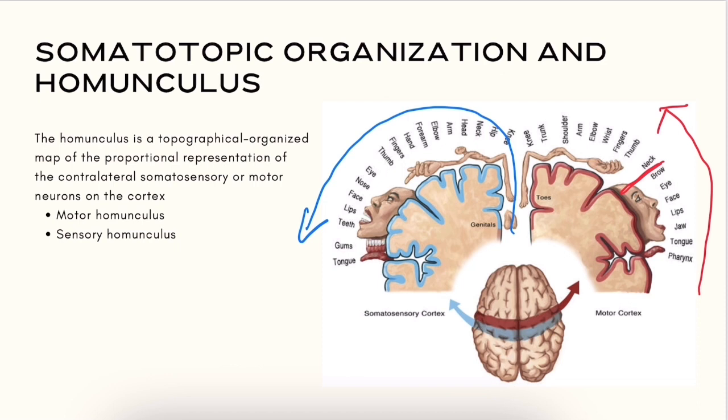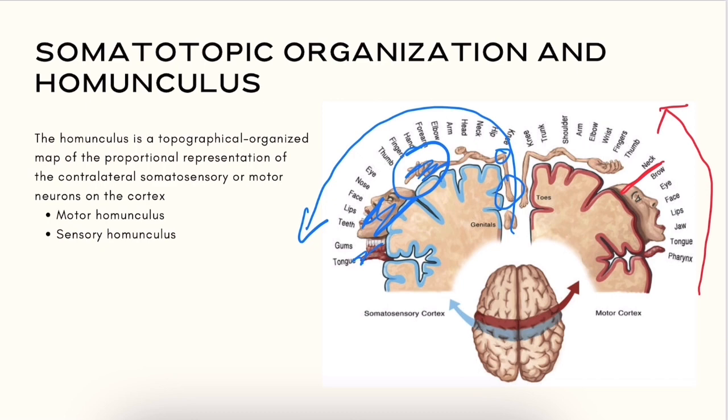If we look at this illustration, it makes sense why the lips and the tongue are so large and the knee is so small, because your lips and your tongue are specialized for making small, precisely controlled movements like when you speak, whereas your knee makes larger, less precise movements. Okay, so that's how it is. There's a lot of sensation when we taste something. There's a lot of sensation in our hands compared to our feet. So this takes up a bigger area compared to your feet, and a very small area for your knee. That means we use more sensation in our hands, our tongue, and our face.